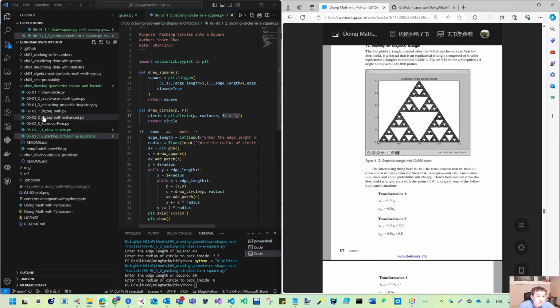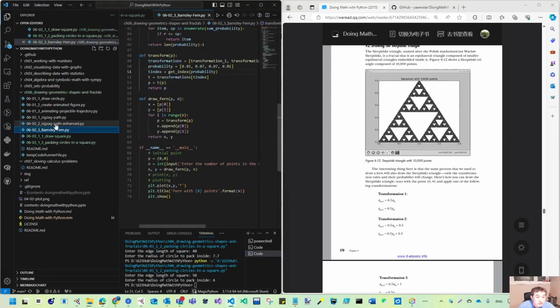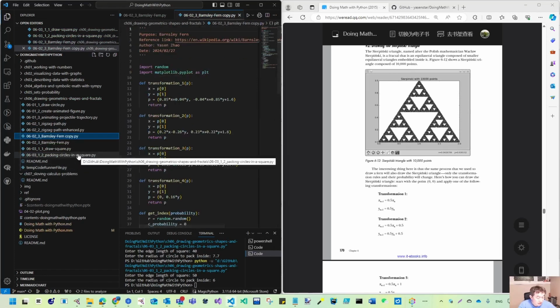Now let's go to our Barnsley fern program, and let me use that as the base and change the name first. So that is 3, 2. Now we will have this Sierpinski triangle.